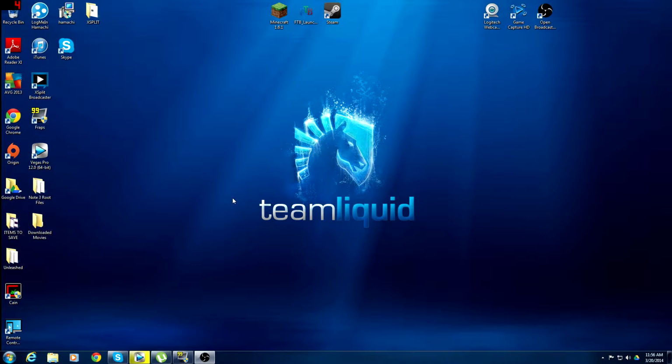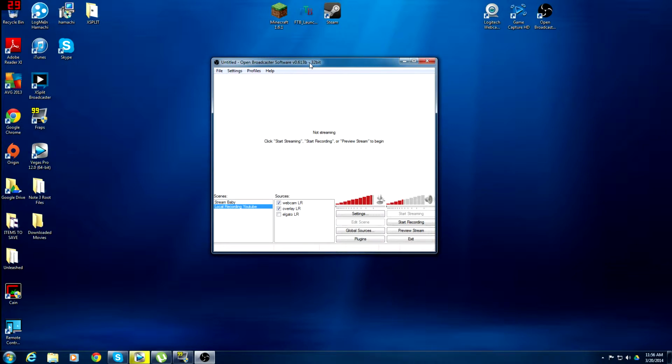OBS is free software given to you by Twitch. It's actually on the Twitch homepage that you can find it for free, rather than XSplit, which you have to pay for, I believe monthly or every 6 months, $15, I believe. Being free, and the simplicity and intuitiveness of OBS is unbelievable. It's simple to use, simple to pick up and learn, and then not have to mess with it again. Comparing it to XSplit, I would recommend it 100 times over to anyone getting into streaming. So without further ado, let's go ahead and hop in here.